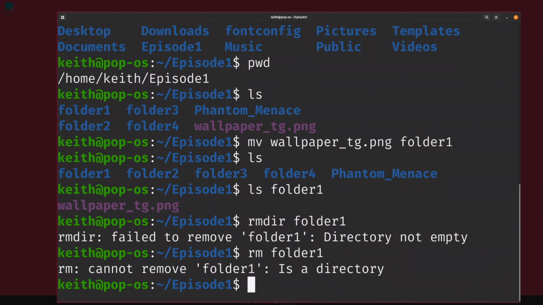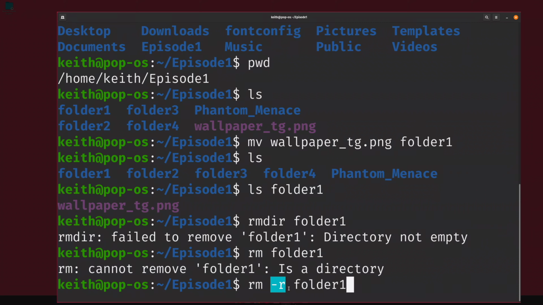So you may be wondering, so rmdir doesn't work, rm doesn't work, how am I supposed to remove that folder? Well, there are two ways. You could go to the folder and remove every file, which is of course a pain, or you can use an option with rm: rm -r folder 1. The -r option stands for recursive.